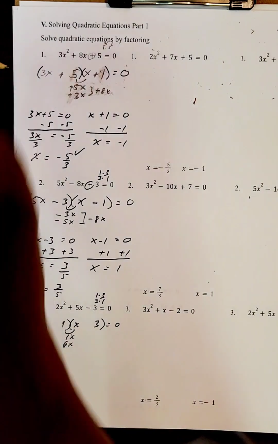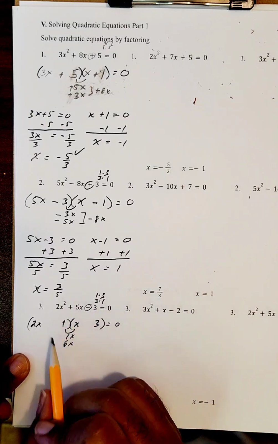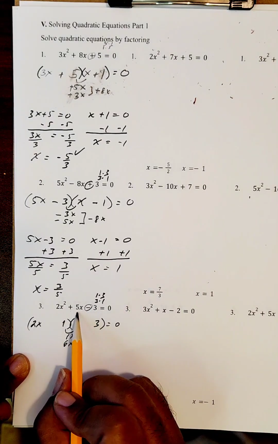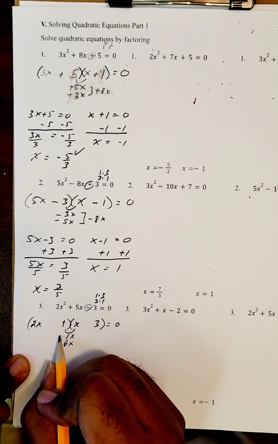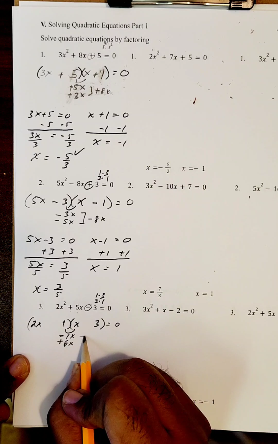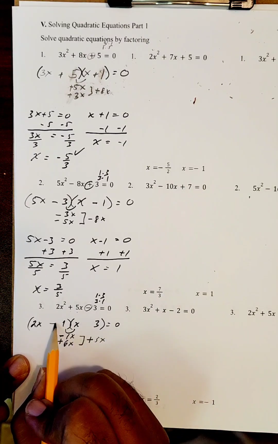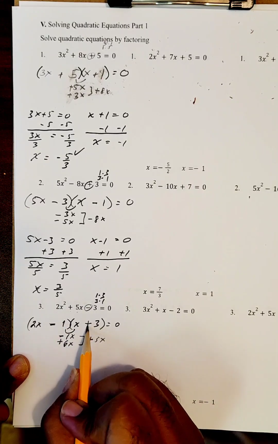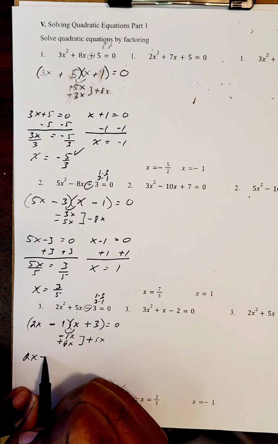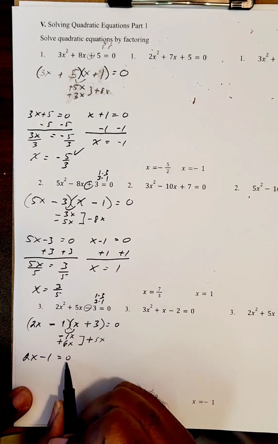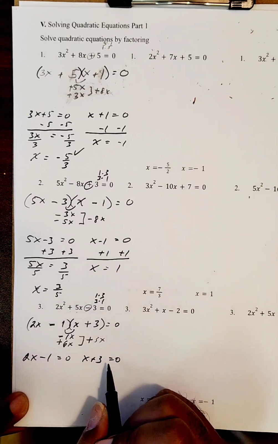And the minus sign here tells me I have to have different signs, and we want a positive 5x. So for different signs, the bigger term will win to get positive, so we'll make this negative and this positive. And that combination does give me positive 5x. So it's going to be a negative first, which is here, then positive next. And now we're going to take the 2x minus 1, set that equal to 0. The x plus 3, set that equal to 0.